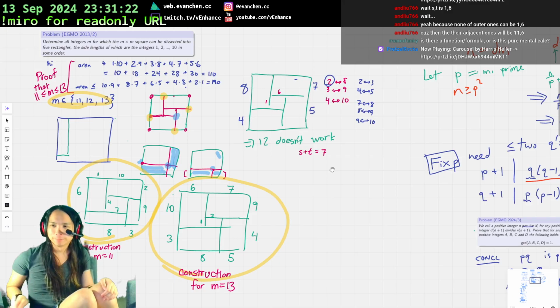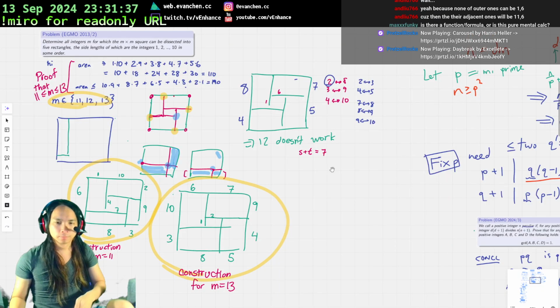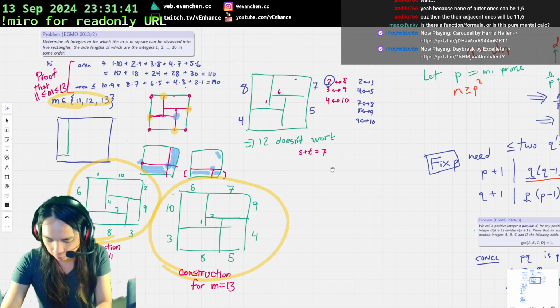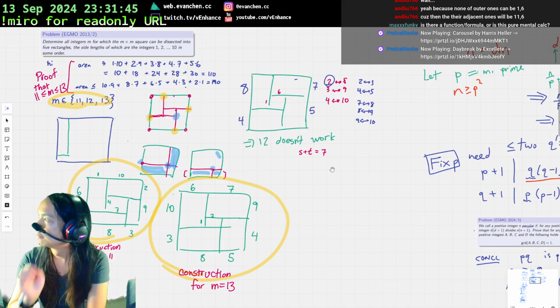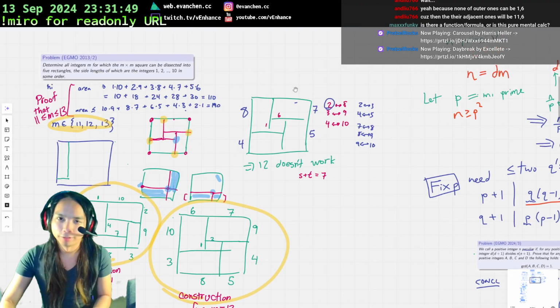Okay, anyways. I think that just works though. This is going to be super annoying to draw the figures for, but I think that does it. Yeah. Okay, let's do the write-up.